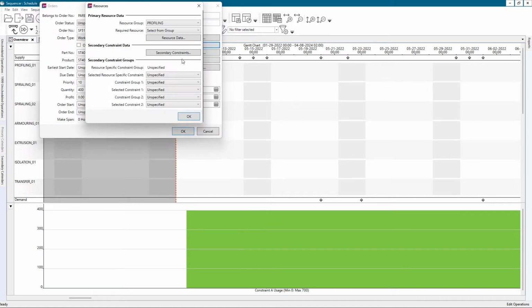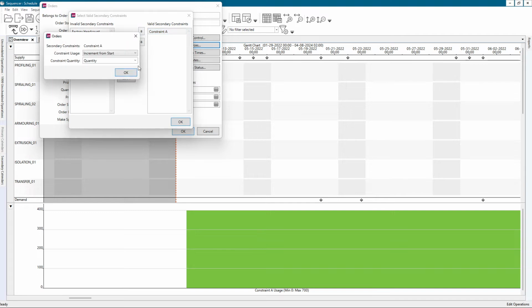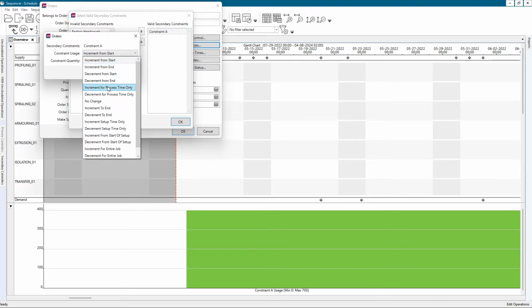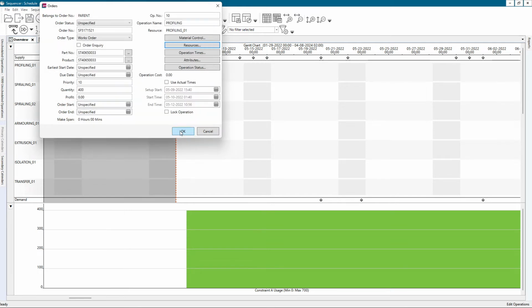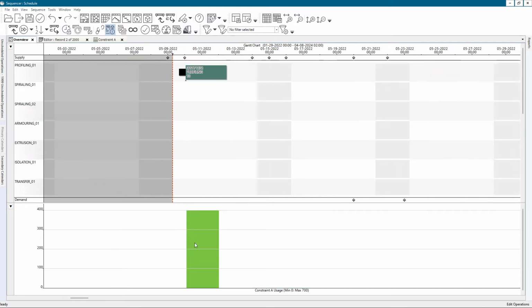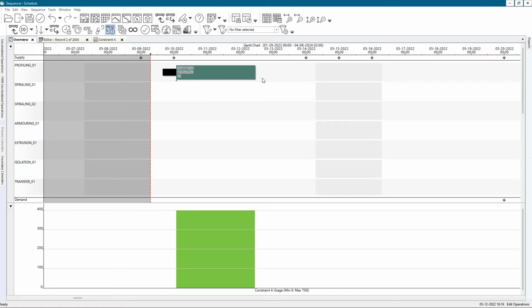So coming back here to resources secondary constraints, the next one is called increment for process time only. This is the default one: whenever you add a new secondary constraint, this is going to be the one selected by default. Essentially, this is following the process time of the operation.